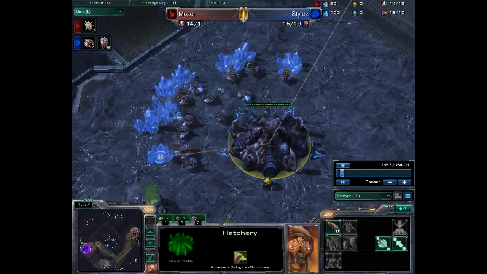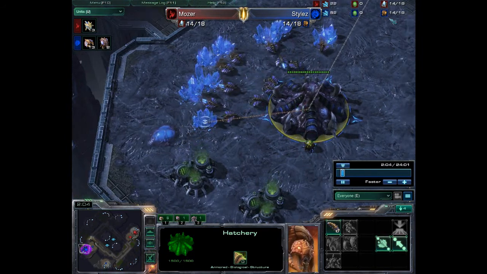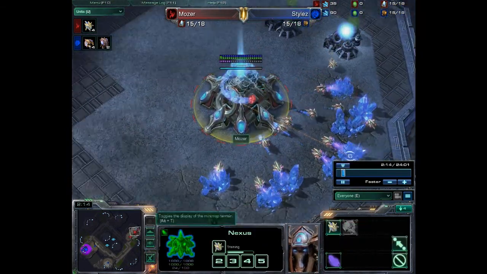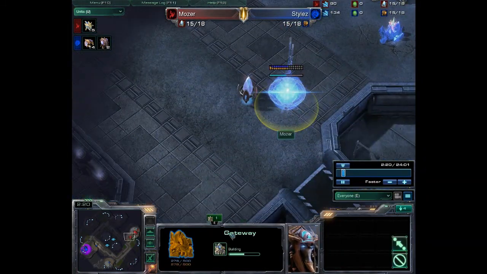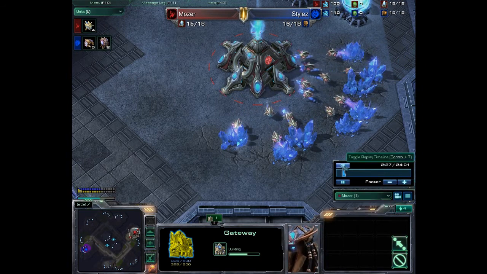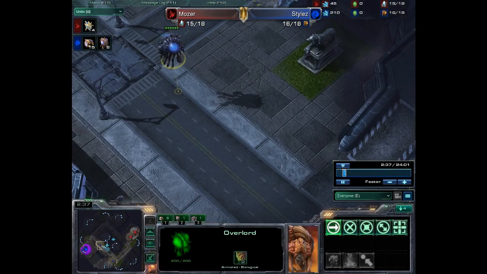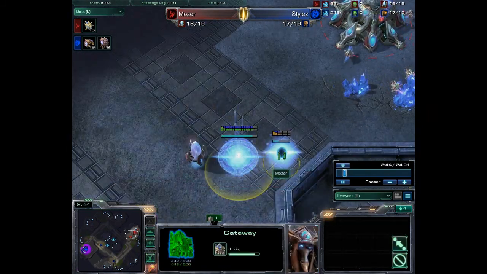Right now, I'm going for the 16, actually 15 pool, while saving up for my fast expand. Well, the Protoss is going for the average typical 4-gate build, I'm assuming, as of right now. Now my second overlord is out and is trying to scout for his second location.